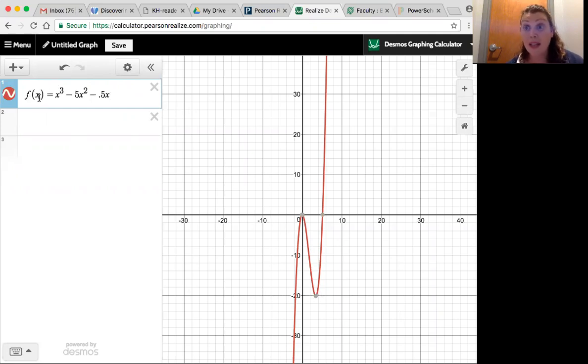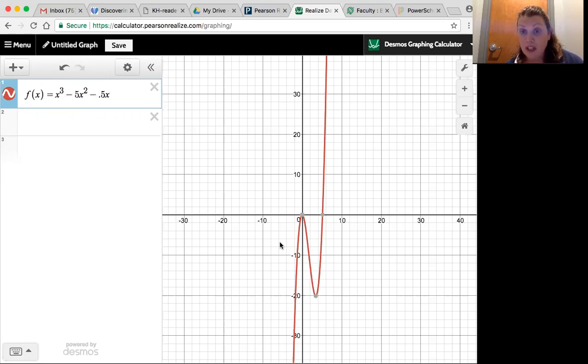The X in the parentheses tells us that that is the independent variable, the one that you can always pick a value for. And then the F of X is the function output, and that is what we call dependent, because it's dependent on your choice of what you pick for X. So I just put in a random one, x cubed minus 5x squared minus 1/2 x, and you can see that it's plotted. And I want to point out some important things on this graph.